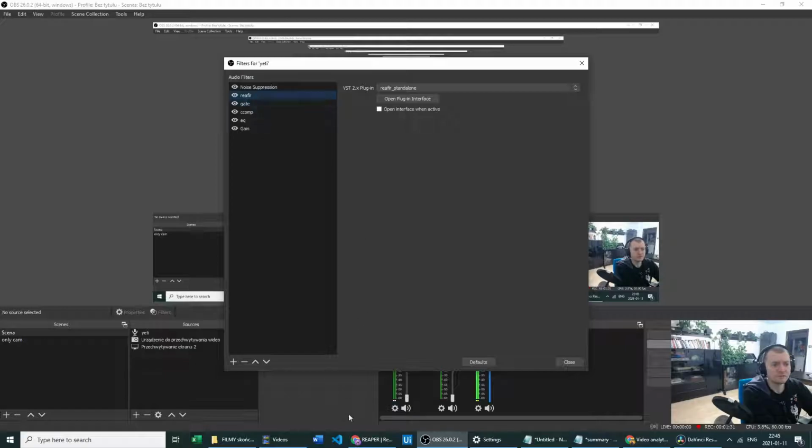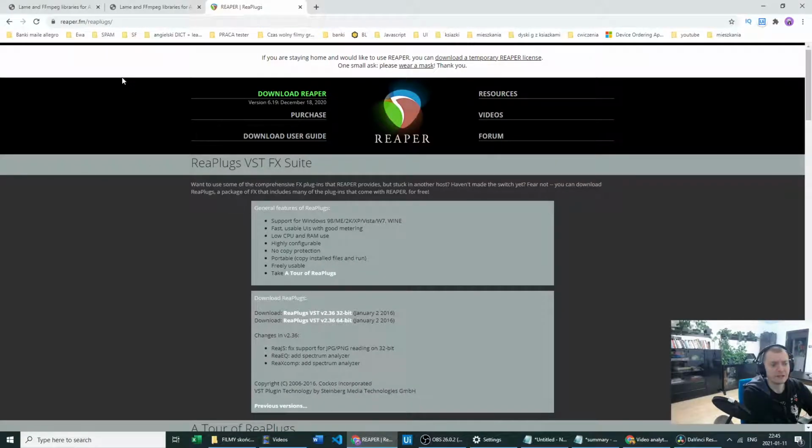Those are Reaper plugins. In order to have Reaper plugins installed, you have to go to the Reaper.fm ReaPlugs page and download them depending on the system you are on.